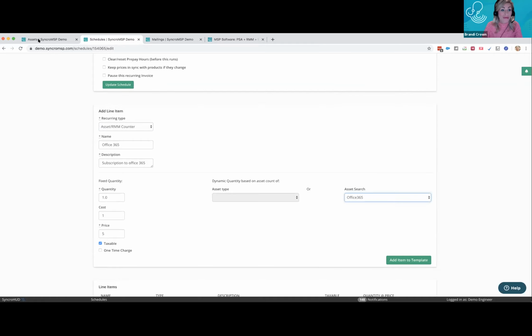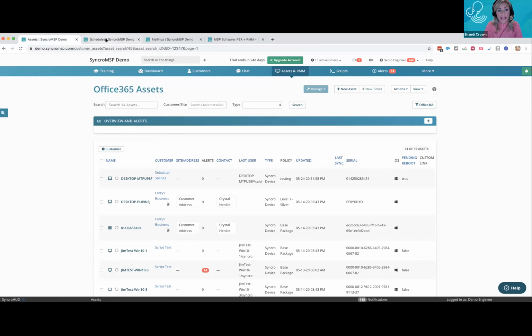I can look and see if there's any questions in here based on the saved asset searches. I did see a question about PAX 8. With PAX 8, you don't need to use saved asset searches for that. If you're selling Office 365 to your customer, and I'm sorry I used the Office 365 example, it's just the easiest one, but if you're selling that through PAX 8, it will automatically add as a line item for you. It'll pull in license counts from that customer, and it will auto add as a line item on the invoice, and it's also going to prorate for you. That would be the only way you can prorate, if you were using PAX 8. But I hope that helps.